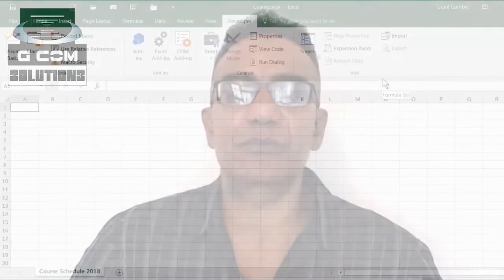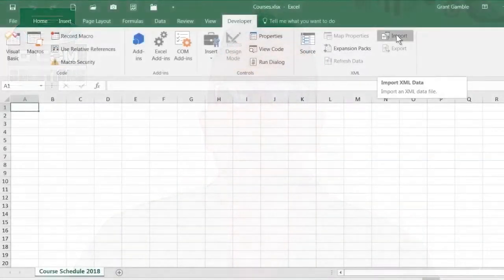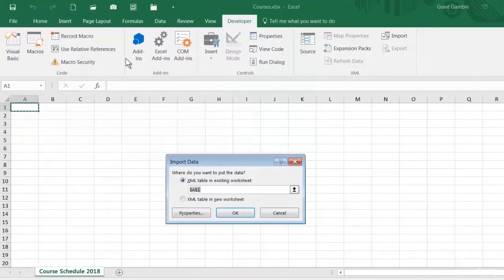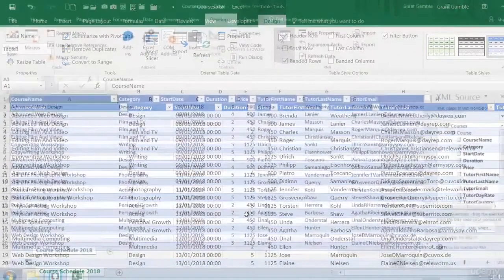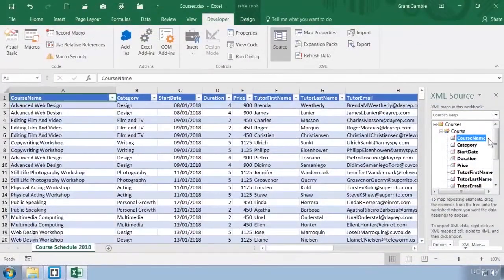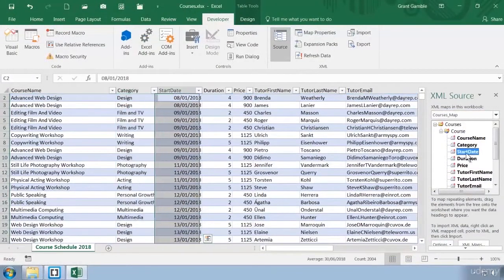If you've worked with XML before and you know how XML works, feel free to skip this section and move on to the next one, where we cover the import and export operations within Microsoft Excel. We'll look at bringing in XML data and the creation of XML maps, and the way that you can link XML tables to an XML map.